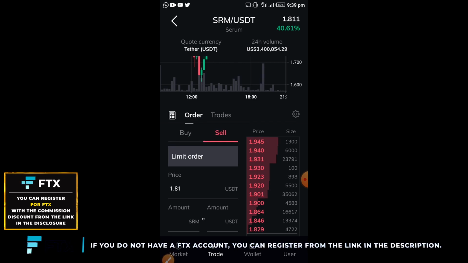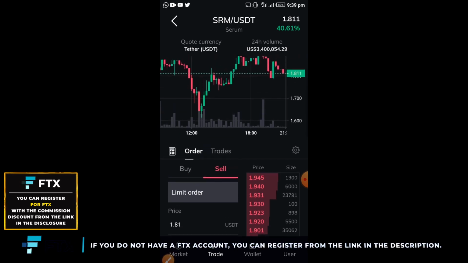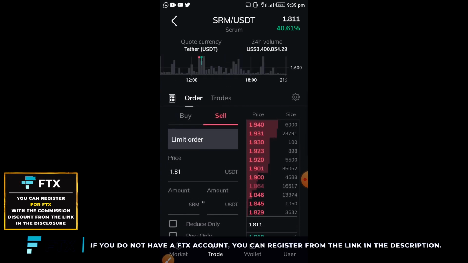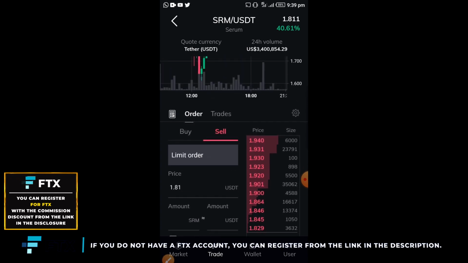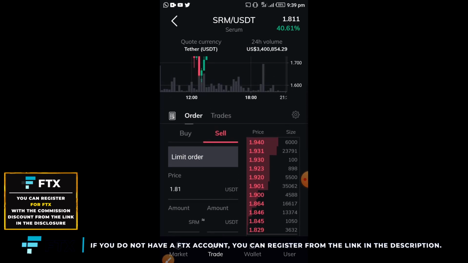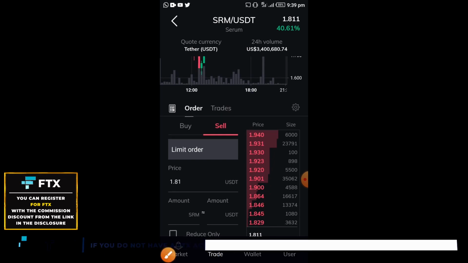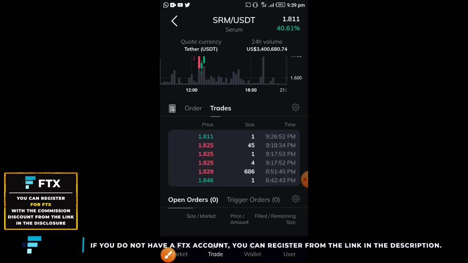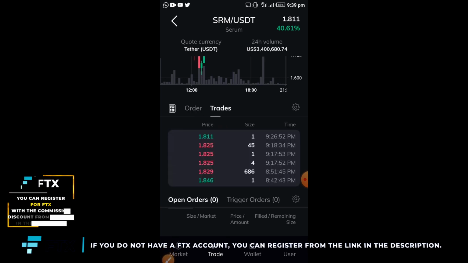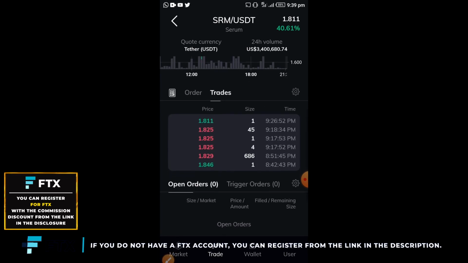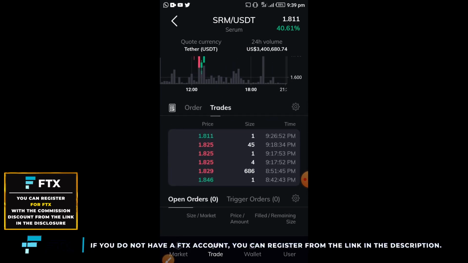Then I put the price I think is okay, after I must have analyzed and agreed on a price that is okay for me. Then I come here and click on the one I want to do. Do I want to buy or do I want to sell? I click on it. Then the trades, this section here. We click on it to see what its function is. It actually shows us the transactions that have occurred so far. That's for the trades that have already occurred.